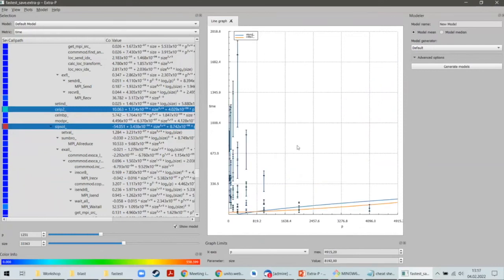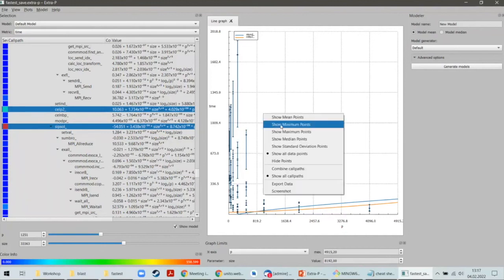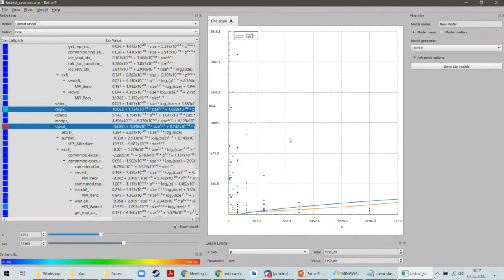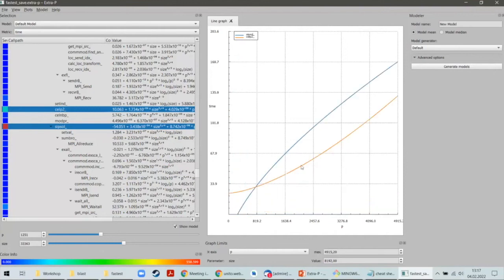In this case, you see this example had a lot of noise actually on it. It was measured on SuperMUC. So you can tell there was a lot of noise on the system and it's quite hard to interpret the measurements for Extra-P and create these models. So that's, like I said, one step that you always have to do: quality control with your measurements. That's if we just select the median points. You see as well, there's a lot of variance in our data basically.